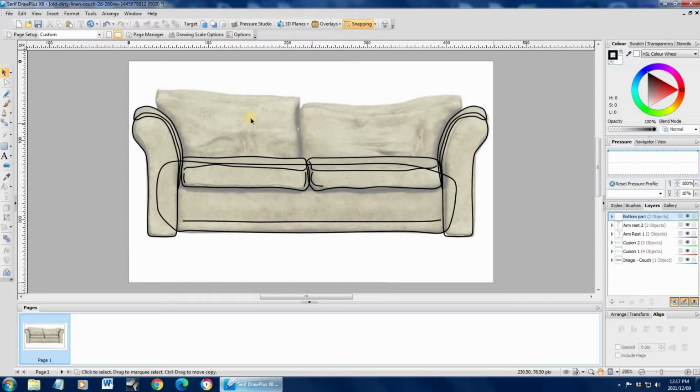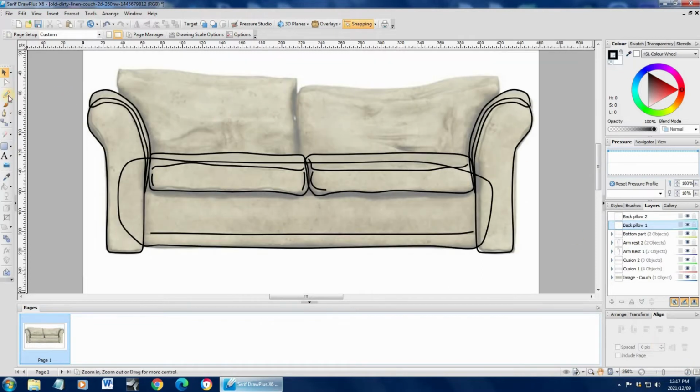So let's do the two back pillows. So let's create two. Let's call this back pillow 1 and back pillow 2. Okay, so now let's quickly draw them in.